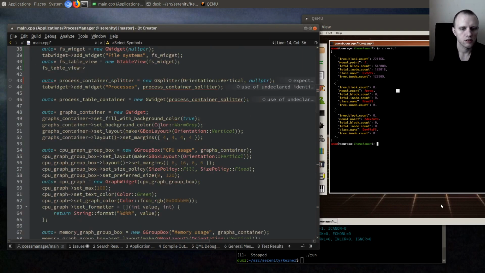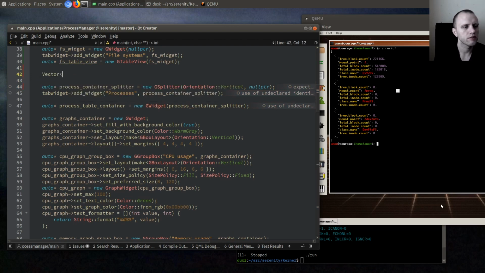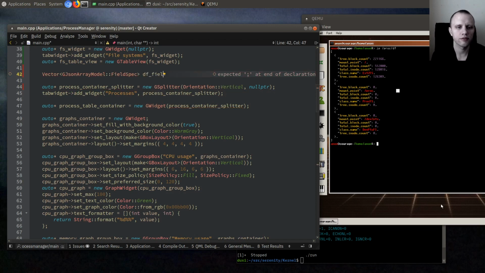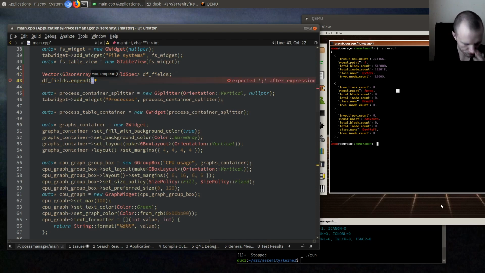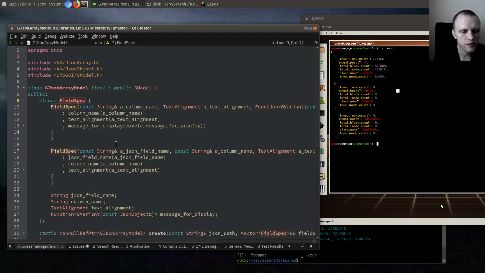So then what we'll do is we will do a vector of gjson array model field spec, and we'll call it df fields. And then we will add to this. I think I have to check the constructors. Yeah, so these are the two ways you can create a field spec.